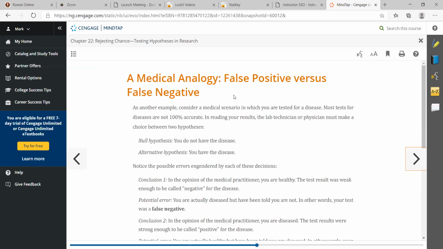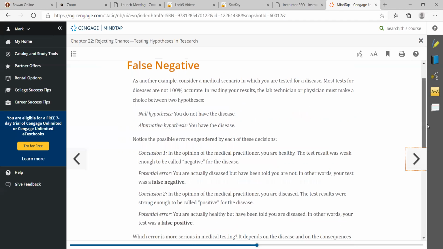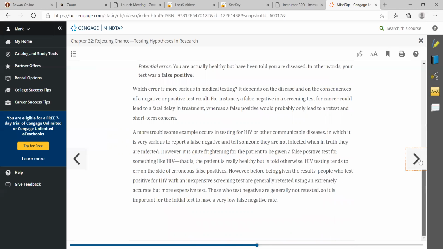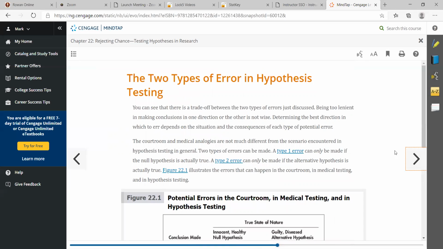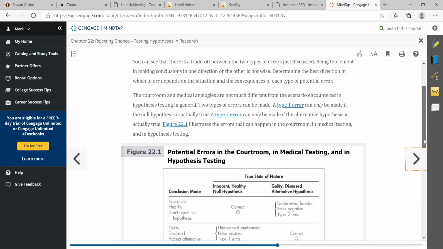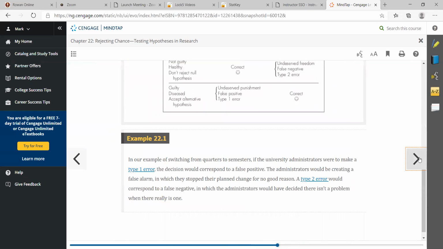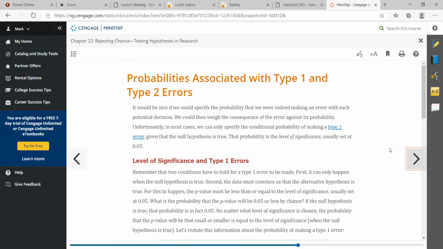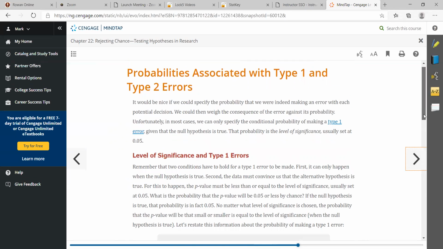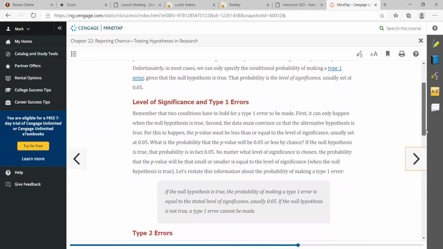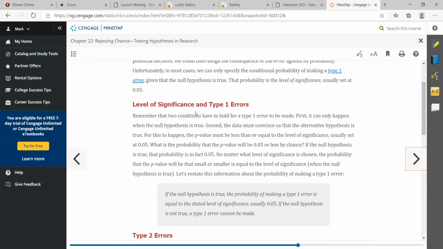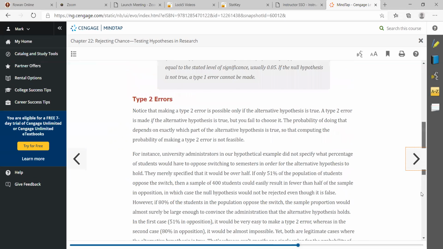So I'm going to compare this to the type 1 and type 2 errors that I mentioned in the video on Wednesday, and talk about that in a couple of minutes. They're mentioned here also with reference to the courtroom trial analogy. All right, probabilities associated with these types of errors. There's the type 1 error, which again I'll explain. The probability of that is called alpha. It's the Greek letter alpha, and it's also called the level of significance. The type 2 error, which I'll talk about, is called beta.